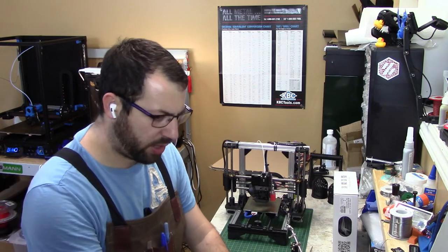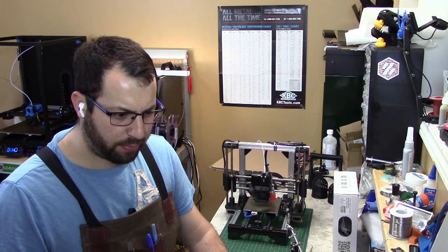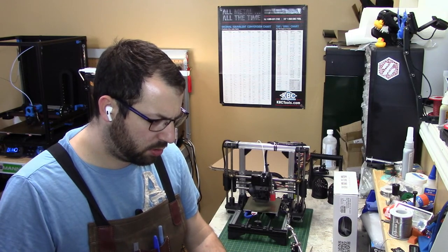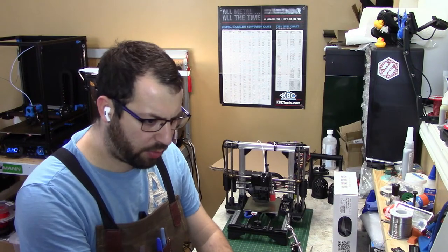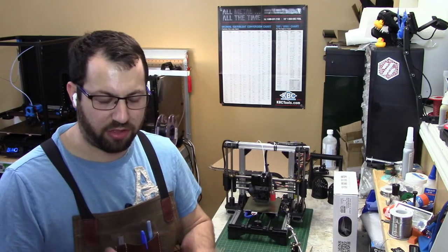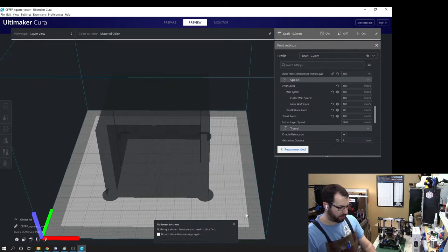So we are going to print with a 100 degree bed at 240. Printing temperature, initial layer, initial printing temperature. So our first layer, we're going to go a little bit hotter. I usually go hot for the first layer, 5 to 10 degrees Celsius. So there we go. So slice, save that.